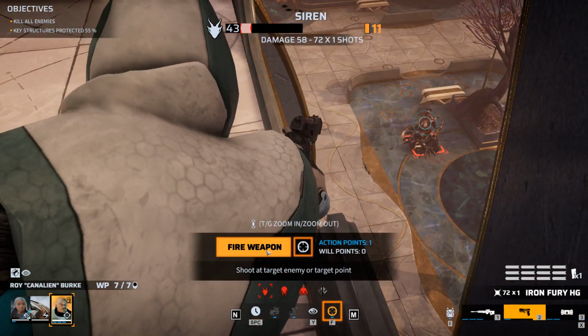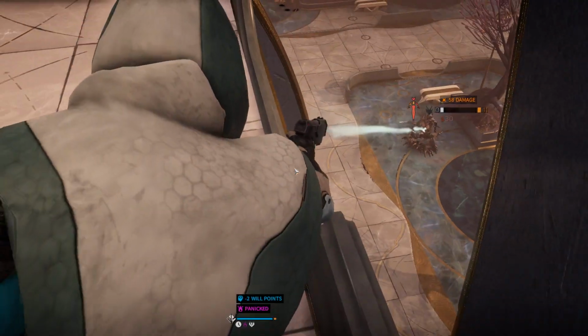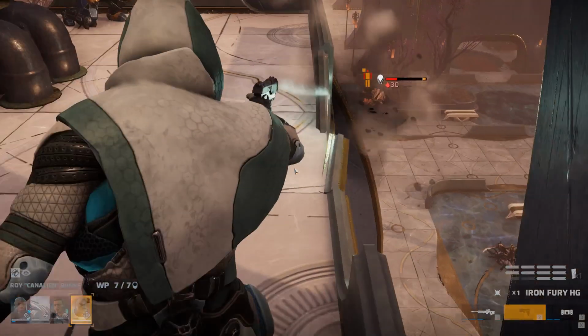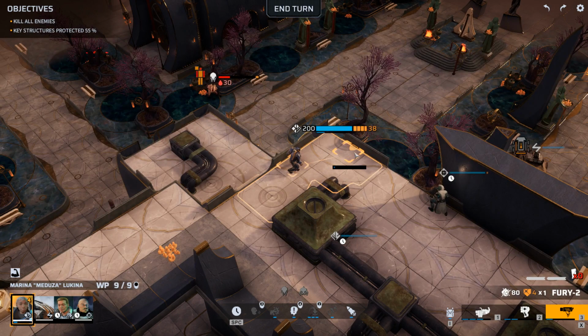Targeting. Shot went wide. Hold on a second. You're dumb. Aim low. There we go. What a dummy. And then I guess just shoot at this guy because you only have one action point left now, and we should be able to make the shot. Try to do more damage.